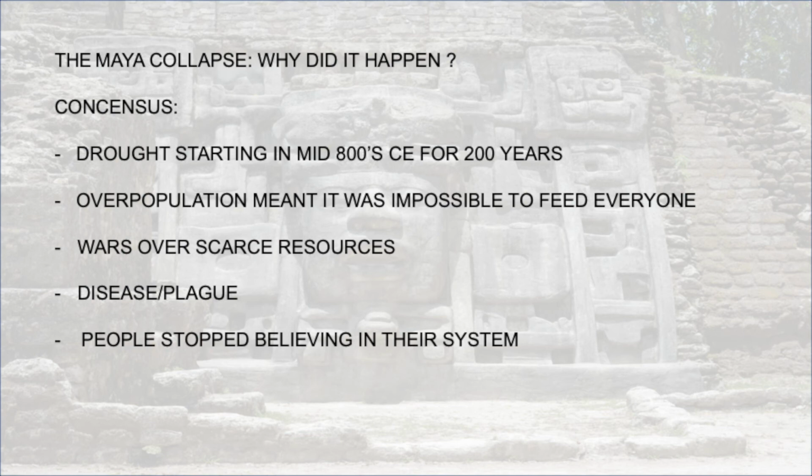Remember how I said that the peasants provided their labor to build the cities so that the kings and priests could communicate with the gods and make sure that the rains came and the crops grew? Imagine how they felt when the crops stopped growing. In most cases, the people just left, but there is evidence in some cities that the rulers and priests were killed. The Maya experience can be a warning for us today. Unlike the Maya, we have the tools to fight global warming if we choose to.